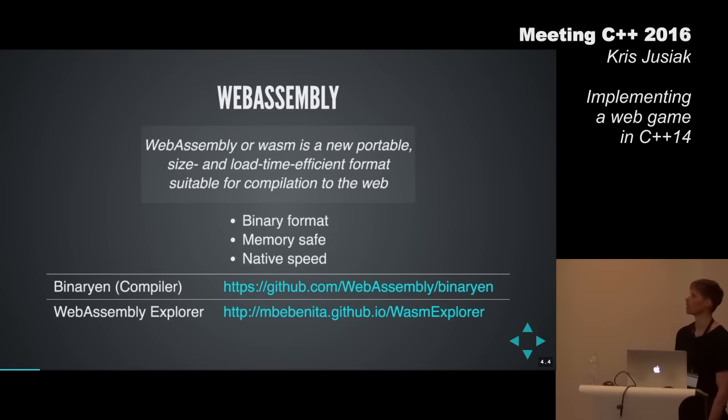On the other hand, the future of the web is WebAssembly. WebAssembly is a quite unique contribution of all major browsers, so Microsoft, Google Chrome, and Mozilla got together and they discussed the format, and there is a standard, like the C++ standard, about how to do it right. It's a binary format, it's memory safe, and it claims to be at native speed. Binaryen is the compiler they actually provide these days. They actually have a WebAssembly Explorer. Has anyone seen the C++ Compiler Explorer, which was talked about a lot recently? They have a similar tool, which you can see here. You can write some C++ code and see the assembler for the browser you are in.